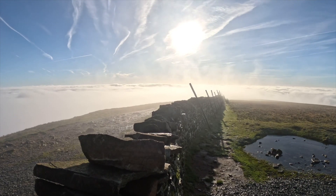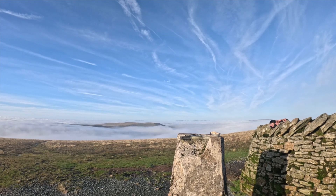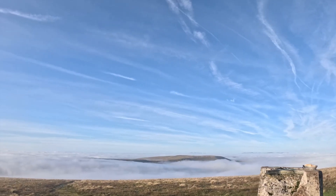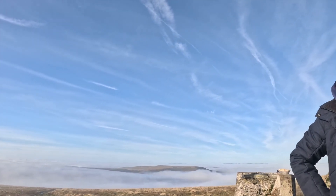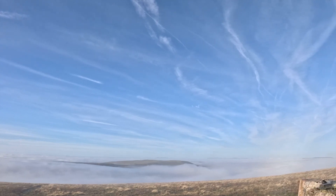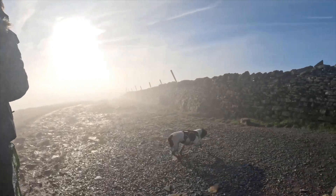Ingleborough's there, and Pen-y-ghent - you can't see it, it's over there somewhere, but it's completely hidden. We've been giving total duff information about what that is over there - can't remember what it's called. We were like, oh, we think we've been on the top of that because we thought that was Ingleborough. So they're all behind us - Ingleborough's there and Pen-y-ghent. Oh, Dent and Kiddo. One of those could be Buckton - I'll check on the map. We've been up there as well and that wasn't a million miles from where we are today. That's the Lake District on the horizon, the peaks you can see right over there. Oh it's just beautiful. It definitely couldn't have been mistier than when we walked up. Oh, we just made it!